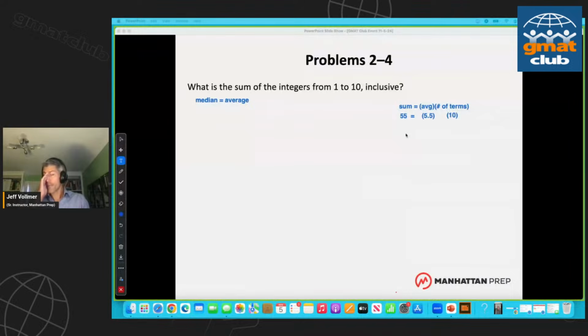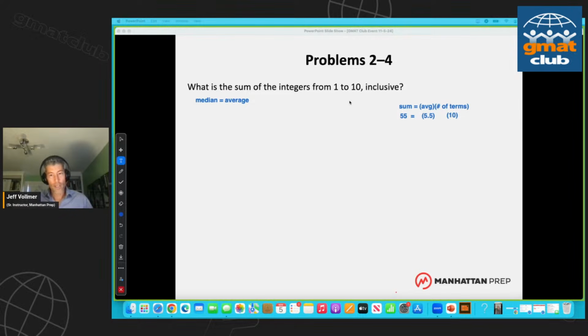Okay. Other ways to figure out the average of an entire set of symmetrical terms or uniformly spaced terms is just find the average of the first and last term. The first and last term here, the average of those two terms will be the dead center because of that level of symmetry. And so the average of 1 and 10 is 11/2 or 5.5. So a couple ways to knock that out.